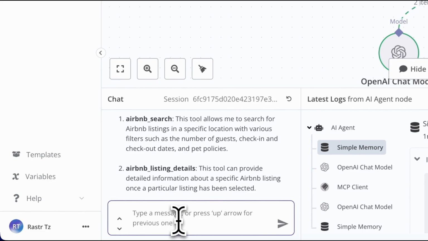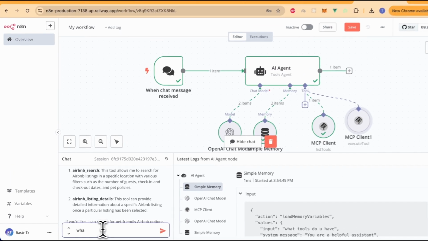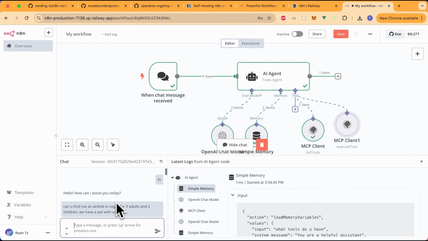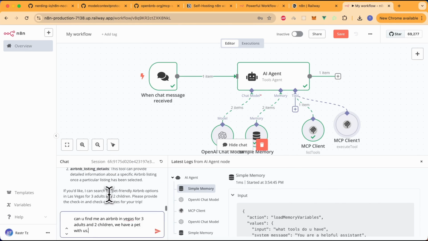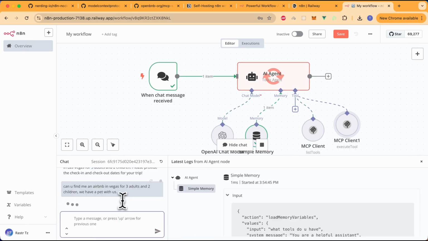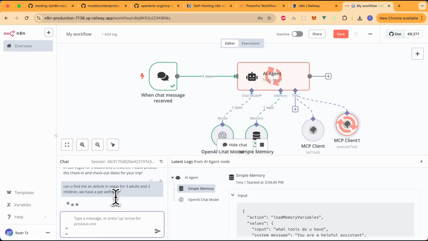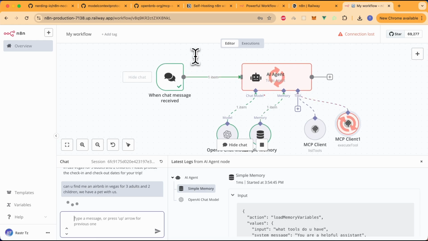Now you could ask the same question. Can you find me an Airbnb in Vegas? Yeah, it's now using the tool. There's something wrong with Railway. When you're on trial, it actually overflows memory, especially when you're using certain tools.